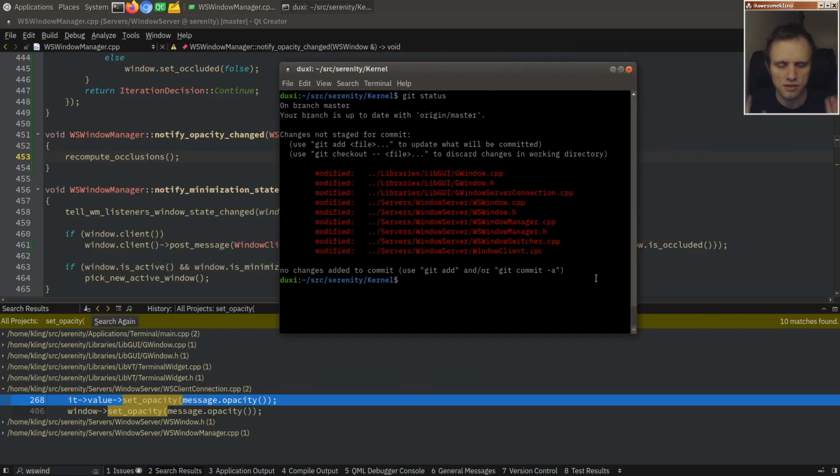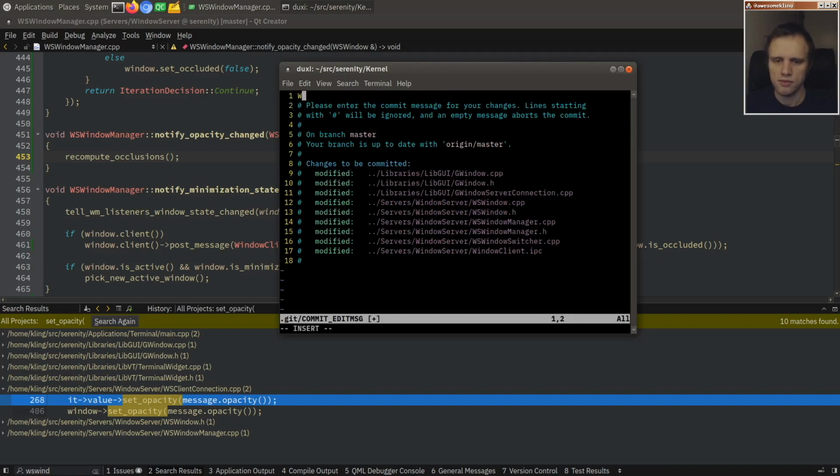So let's commit the stuff that we have so far. WindowServer plus LibGUI. Mark backing stores volatile.